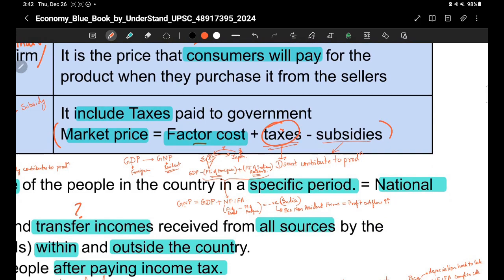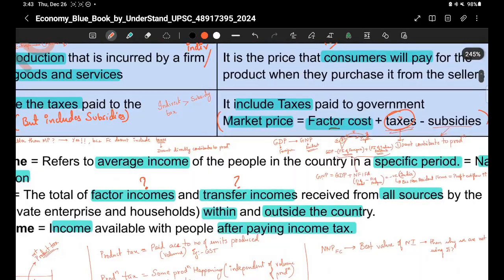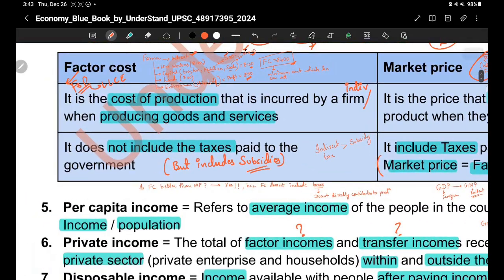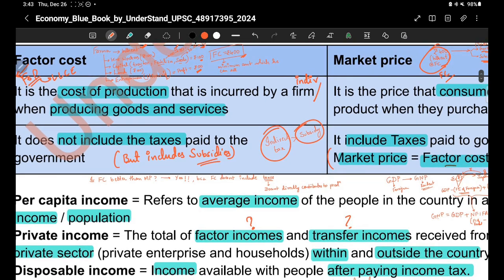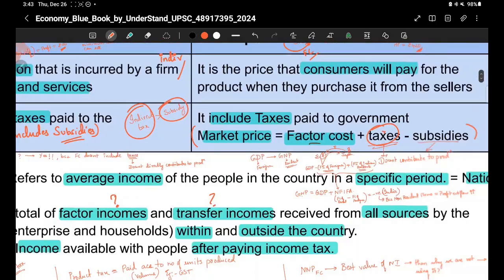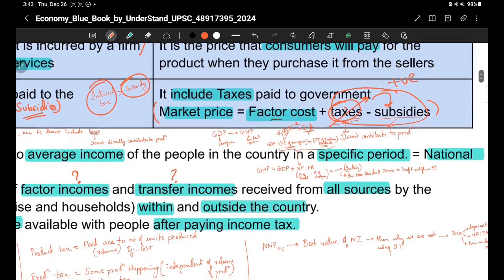Now this tax, what we have here, it doesn't contribute to production. Government is just levying tax for that. It is not contributing to any production of wheat or something like that. Even subsidies don't contribute to production, right? It's just money given to them for free for some welfare, that's all. And here also it includes subsidies, no, in this factor cost. But indirect tax will always be greater than subsidies, because government just wants to extract as much money as possible from the people, right? So indirect tax will always be greater than subsidy. So this value will always be greater than this value. So this value will always be a positive value. Okay, so market price will always be greater than factor cost in case of India.